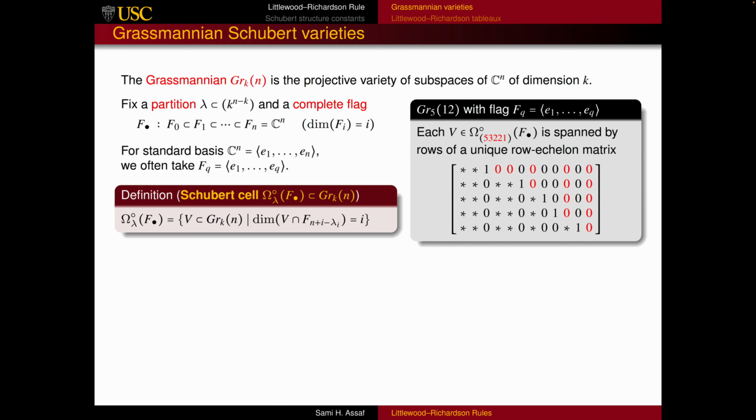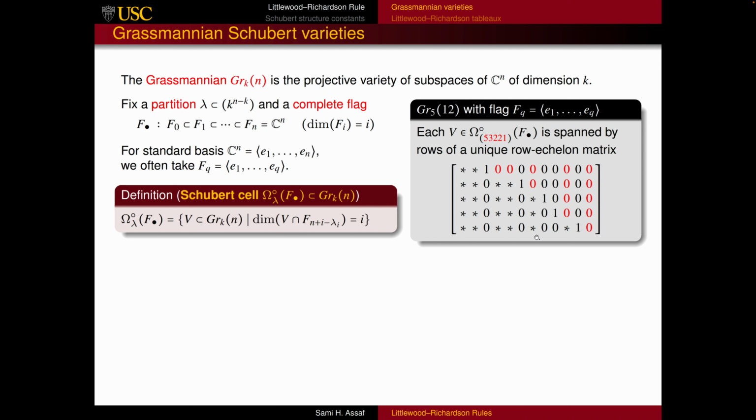So what's a Schubert cell? Now we're getting pretty complicated. So a Schubert cell, it's an open set of the Grassmannian. It's the set of all of these k-dimensional subspaces of n space that intersect our flag nicely. Okay? So here's a way I can think of it. In this example, k is 5, so I have 5 rows in my matrix, and n is 12, so I have 12 columns.